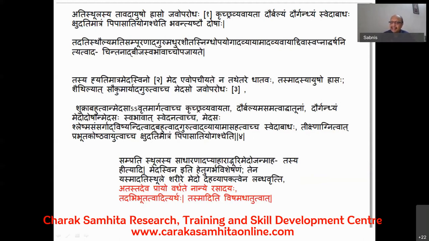And if we see the causes behind that, they have clearly mentioned ati sampurnat guru, madhura, sheeta, and snigdha. See, the hierarchies are very important in Charak. Not only in Charak, in all the Samhitas, the hierarchies matter. They have not mentioned madhura and then guru. They have mentioned guru and madhura. So sugar-free substances or sugar-free sweets are all guru. And what people ask, can we have sugar-free ice cream? Can we have sugar-free shrikhand? No, not allowed. It is guru. So they have clearly mentioned guru. Then they have taken all sweets and carbohydrates, madhura. Then sheeta, and lastly snigdha. What we target first, they have taken the hierarchies on the last. But the most important thing is guru and madhura, and then sheeta, and then snigdha.